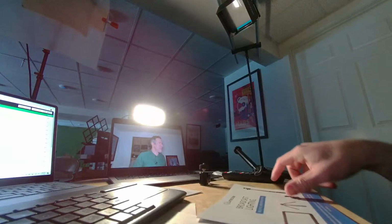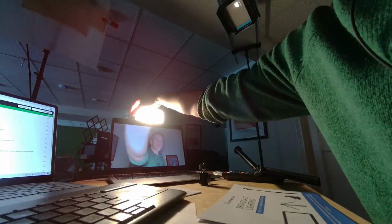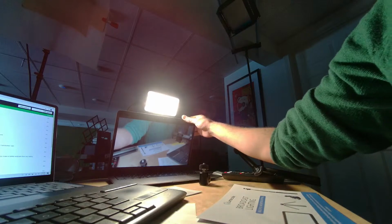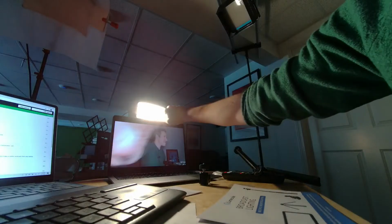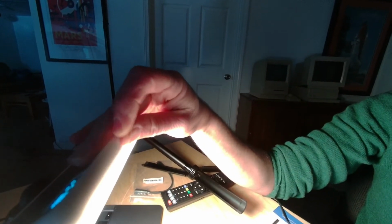Mark is wondering, does the light get hot at all? It's warm, but it's not hot. It's only doing, I think, about 9 watts or so, so it's not going to get too hot on you. But it's definitely warm to the touch. I would imagine it's warmer because I have the diffuser on. The diffuser is kind of like a silicone. It reminds me of a really cheap smartphone case, and that's not a disparaging remark about the quality. It's just a loose-fitting silicone, and that's going to definitely retain some heat. But the outer casing is all metal, so I'm guessing that's going to dissipate the heat a bit.